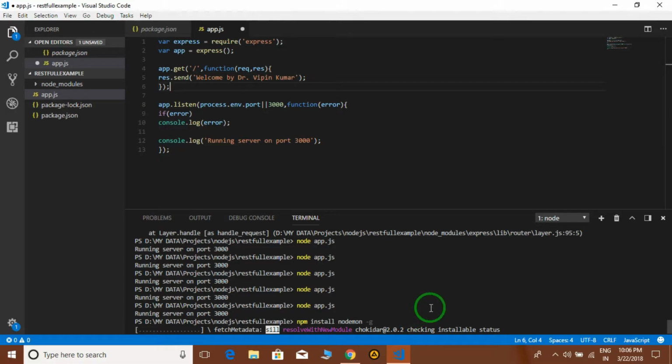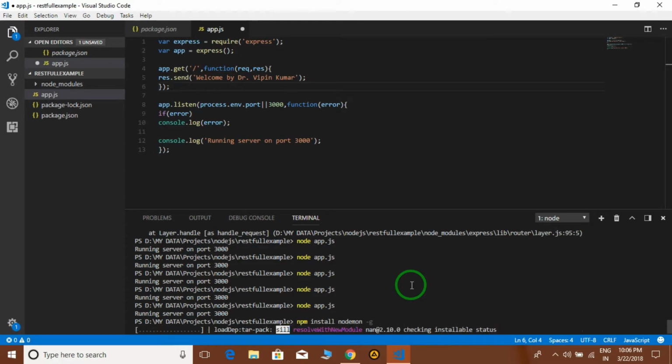It will install from the internet. It needs an internet connection, so it will take time. When it completes, I will use the nodemon command in place of node, and I will show you that when you make a change, nodemon will automatically stop and start.